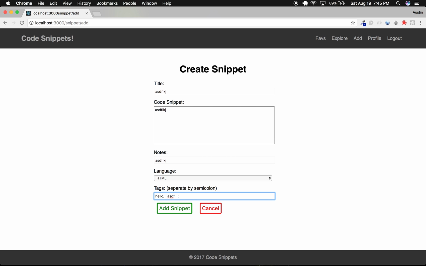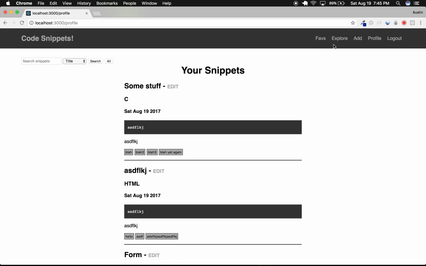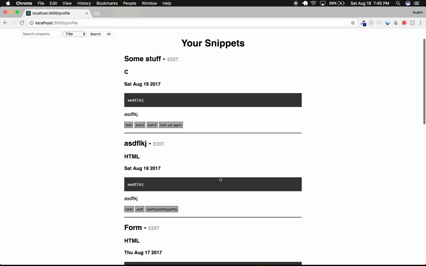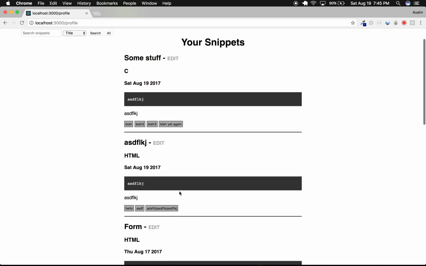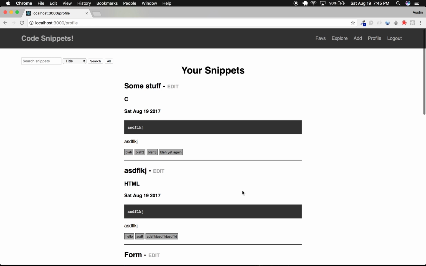So you could really come in and mess this up as far as the space goes in between semicolons. And I should get 3 tags returned. And there it is, only 3 tags without space before or after the word. So that was a feature that I wrote with a function.